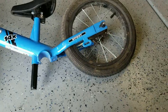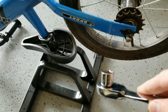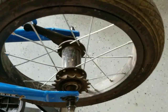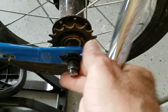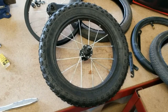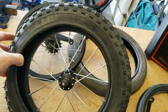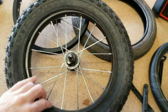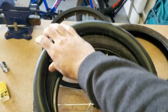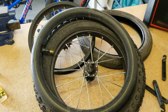Let's go ahead and take off the old wheels. Got the bike upside down here with a 15 millimeter ratchet — should come off pretty easily. Okay, we got the new wheel on. Seems like a nice tight fit. I actually had to use tire levers to get this one on; the old ones came off so easily I barely needed the levers. Next step is to get this inner tube back in, pump it up just a little bit, wiggle it around to make sure we've got no pinches, and get it on the bike.